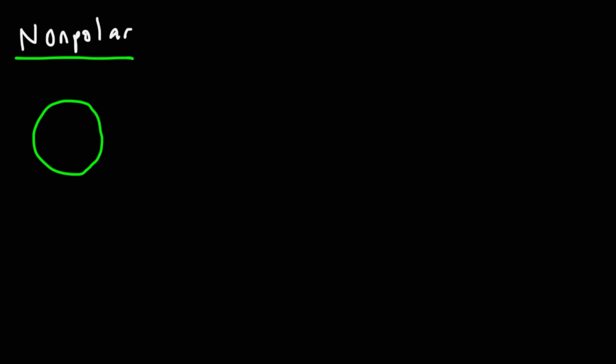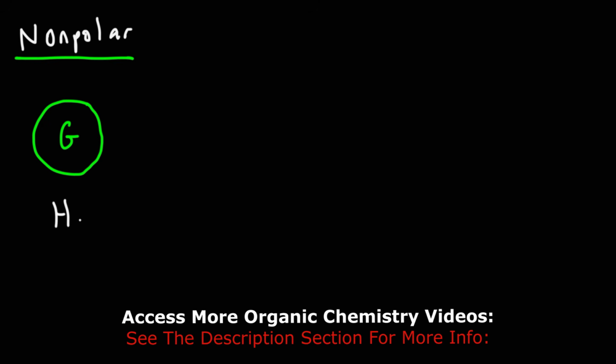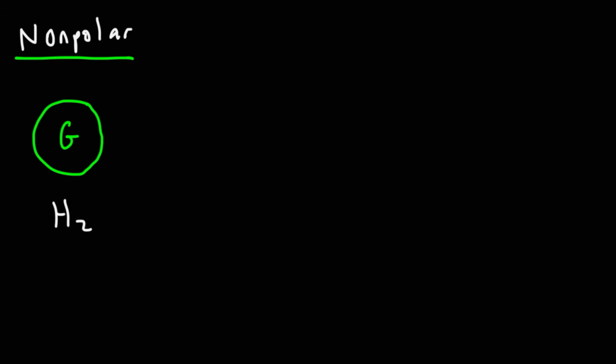Now let's summarize what we've learned as it relates to polarity. Nonpolar molecules tend to have basically one color, like a greenish yellow color. As we saw in the case of hydrogen, we didn't see 2 distinct colors, basically one color. And around the yellow-green area, we know that the potential is 0. That's the region where it's electrically neutral. So you don't really have separation of charge, as in the case of a polar molecule.